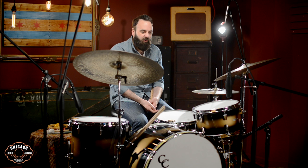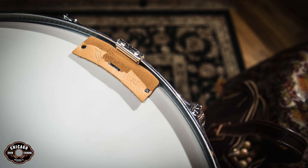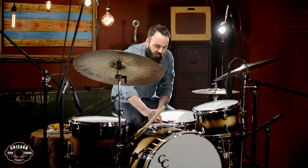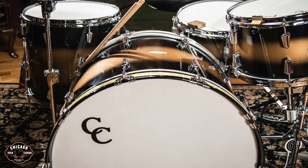And I've personally got some snare weights on it because I like a slightly dead sound, not overly dead, but I like that kind of dead sound. And the hoops on this are the 3/4 size hoops, rather than the inlay being a small inlay. It's a 3/4 size inlay, so it's slightly larger.